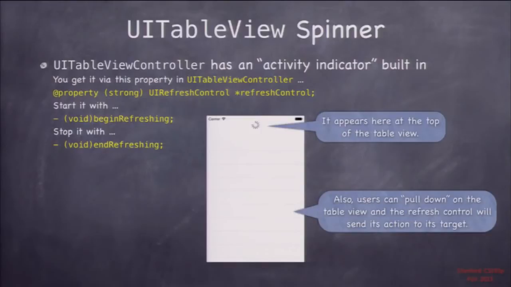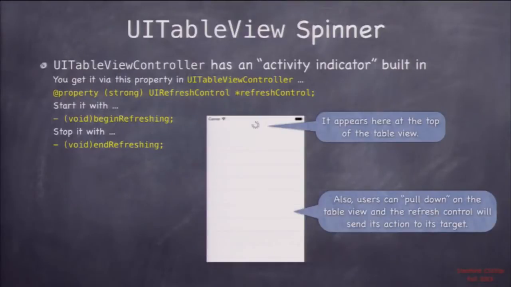URL to load or whatever. Table view, often the contents of the table view are being loaded from the network. Okay? And we want to spin there too. Okay? We want to spin to let the user know that in some other thread, on some other queue, we're downloading data to fill up this table. And it's really easy to do in TableViewController, okay? It's easy to do in TableViewController. It's not part of Tableview, it's part of TableViewController.